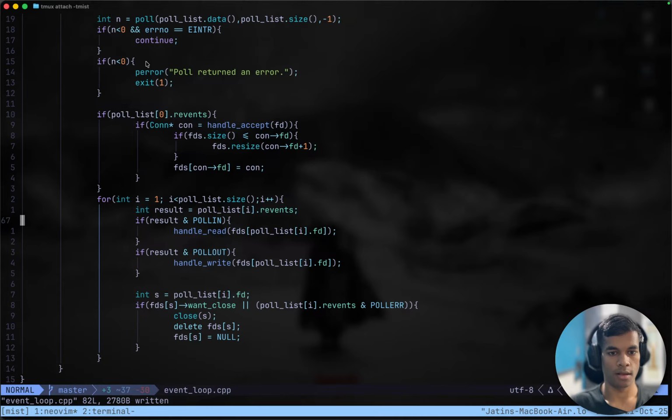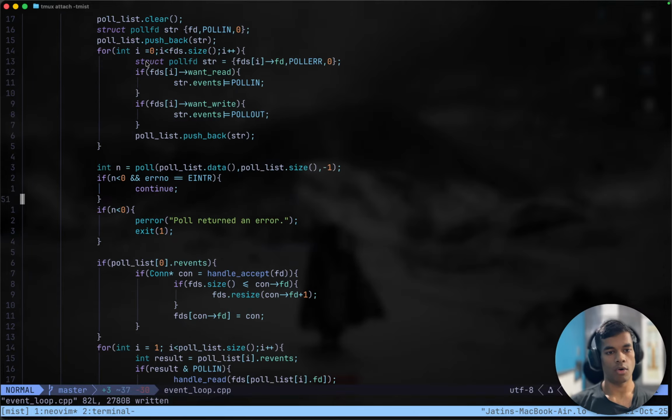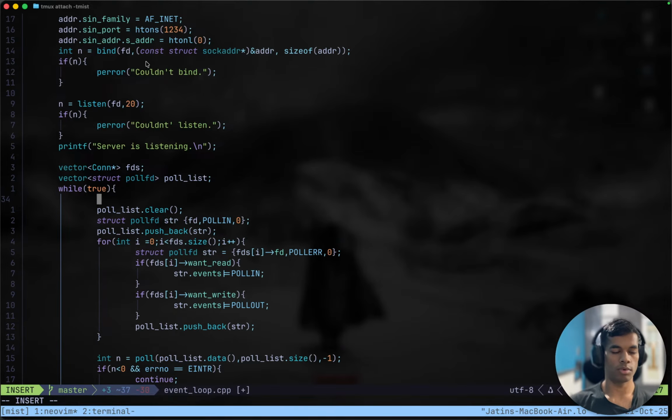Then did we call the handle read function? I think we are first accepting and then we are coming here. Are we even calling the handle read? How many times are we going into this loop?